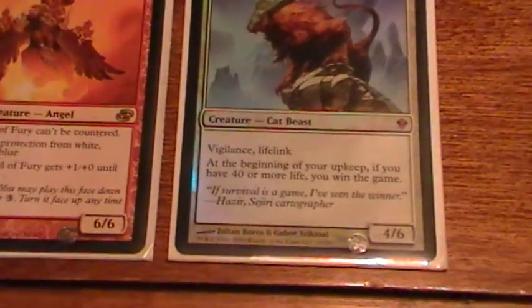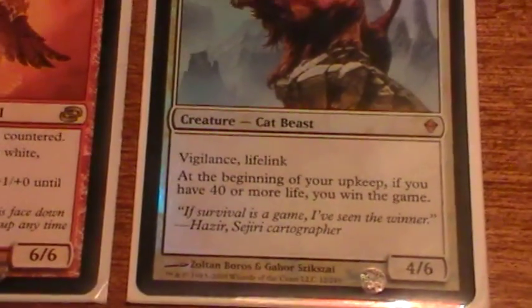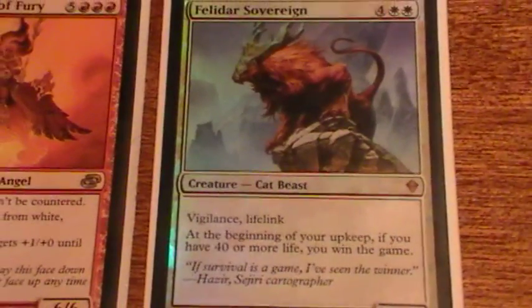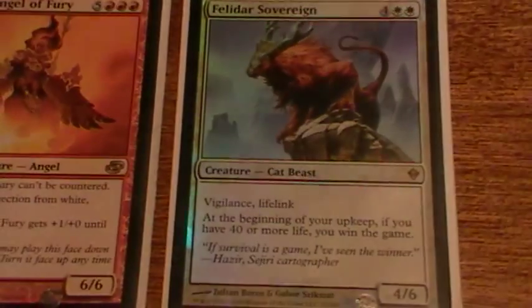I think a lot of the decks that run this actually have trouble staying above 40 life, but this is a deck that has access to a lot of life gain, so Felidar Sovereign works really well. I don't think it's as busted as people say it is, but it's definitely something that can potentially end the game if you're not prepared to deal with it.